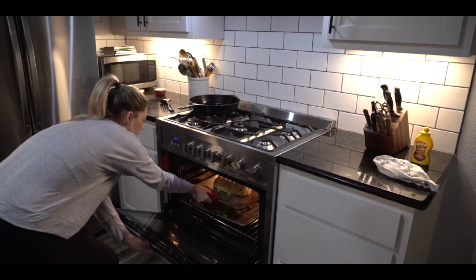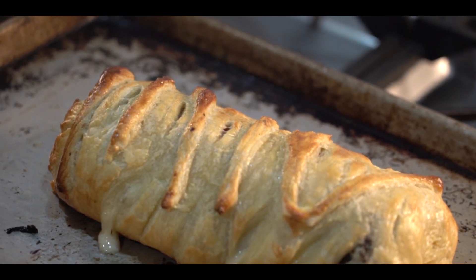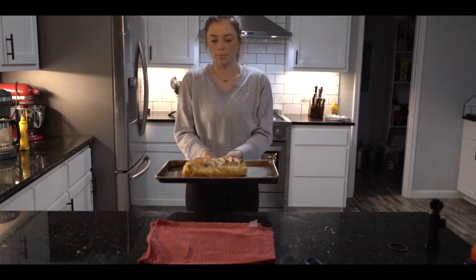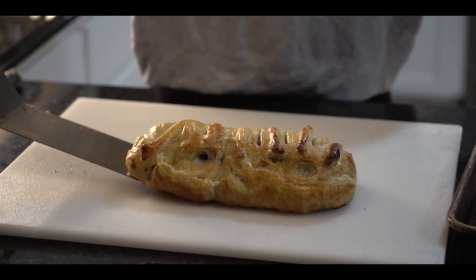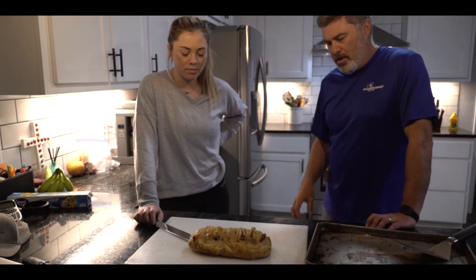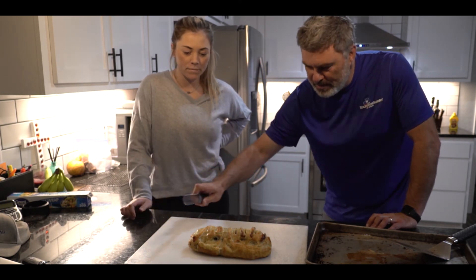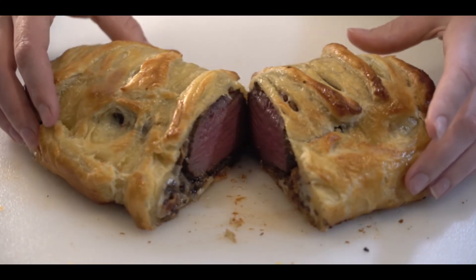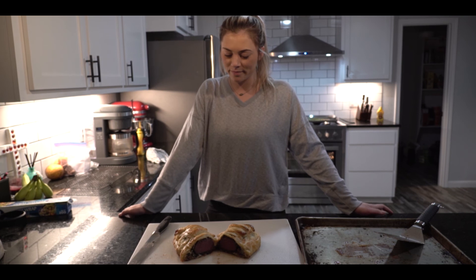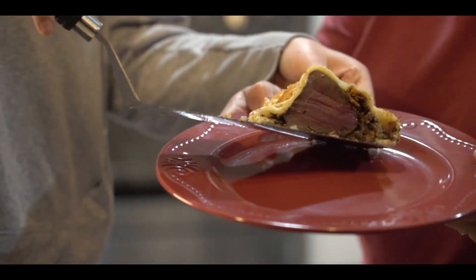Courtney's going to take it out of the oven — a nice golden brown. We're going to let it rest for five or ten minutes while the asparagus finishes cooking. You want to make sure you let it rest long enough because if those juices spill out, they're going to get that crust all soggy. You can see we've got a nice solid crust on there. We're going to slice it right down the middle. We've got a beautiful weld in there. There we have it — our wellington's done. Very fine job, Courtney. So thank y'all for joining us. We're going to go ahead and get this sliced up and plated. Mama's hungry, so we're going to go ahead and get everybody fed. Thank y'all for joining us. We'll see y'all in the next one.